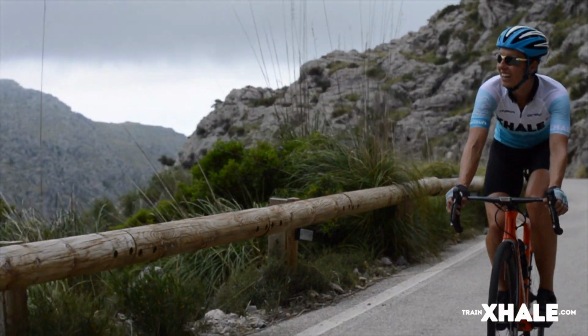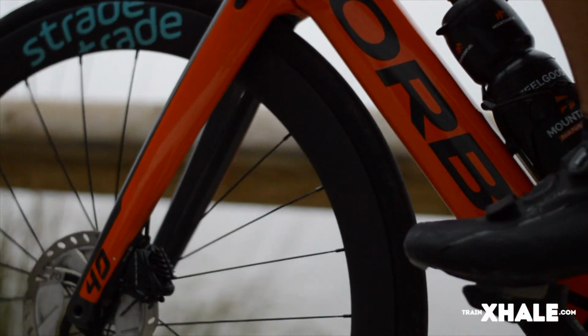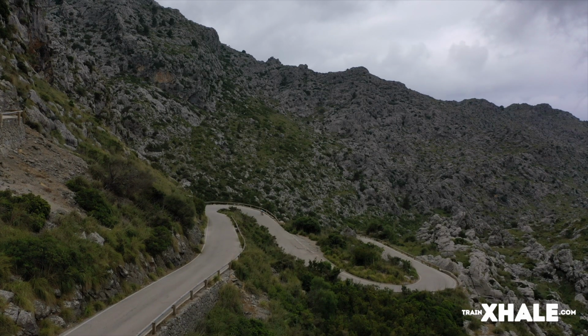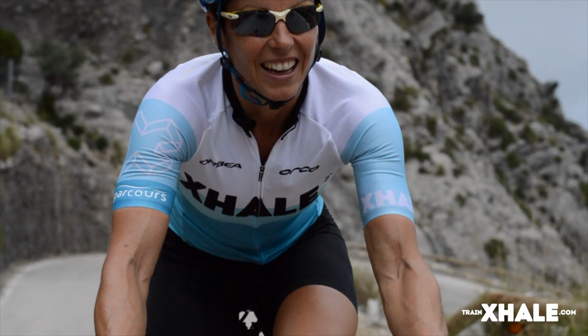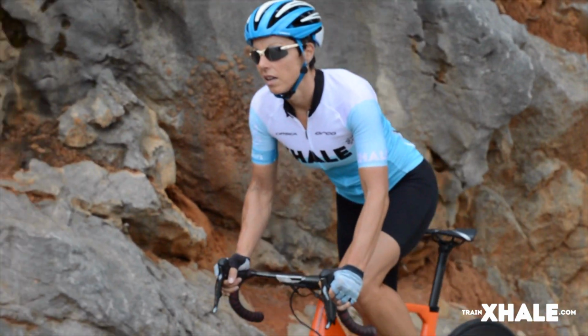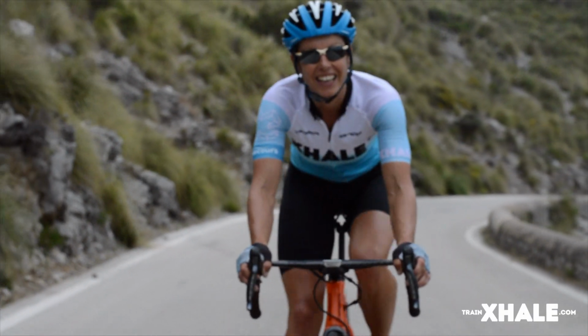So I'm just really enjoying being on my own up here today. It's probably never going to happen again, and it's amazing. And below you, you can suddenly see how this road can make it to the top. But at some points you're asking yourself, where on earth does this road go? How do I get out of this canyon?